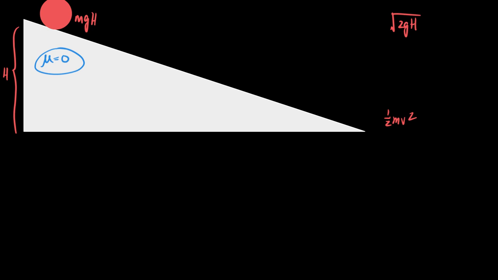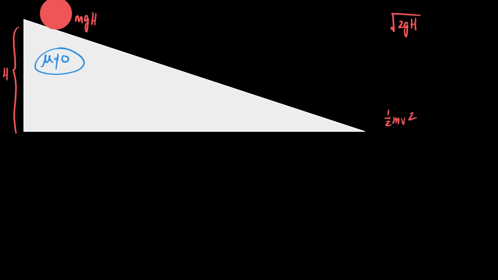We can't directly compare the block sliding down the ramp with a block rolling down the ramp, because a block sliding down the ramp is going to experience friction, and that's going to slow it down. But a block rolling down a ramp, again, is going to experience friction. The difference is the block rolling down the ramp is experiencing a frictional torque that, instead of taking energy out of the system, is converting the object's potential energy into rotational kinetic energy that will slow it down.